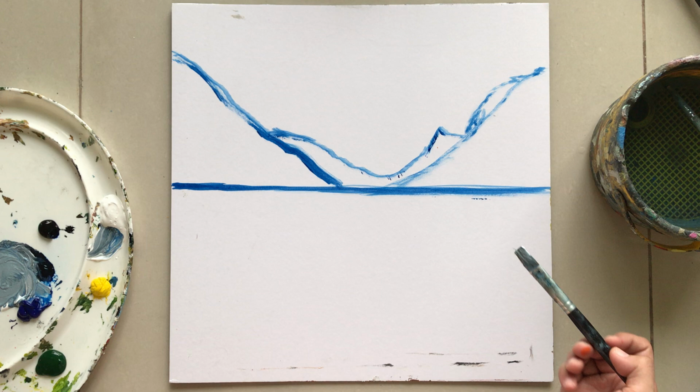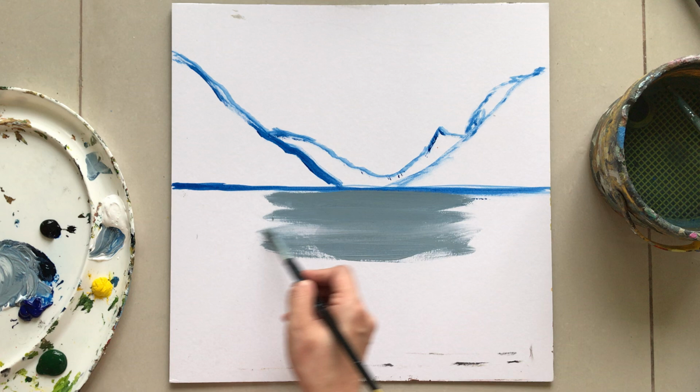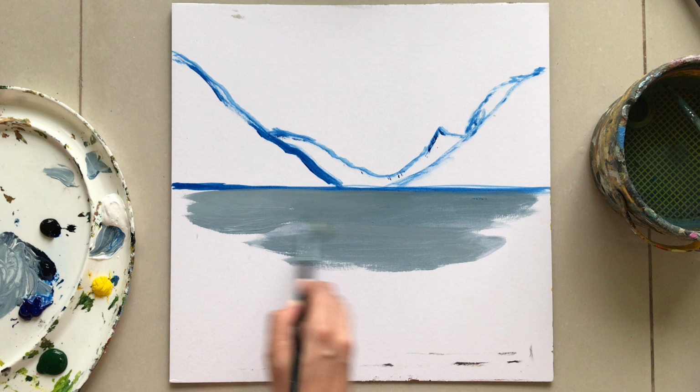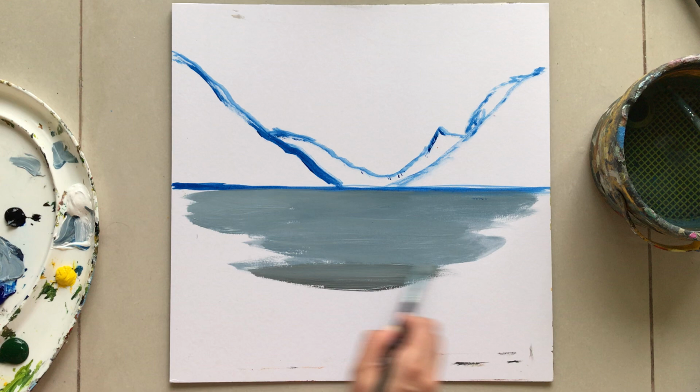So anyway, this will be the color that I will be using for the water. As you can see here, I'm doing horizontal brush strokes. I think gray is the safest color for this one. And in our case, we're using some blue grays.